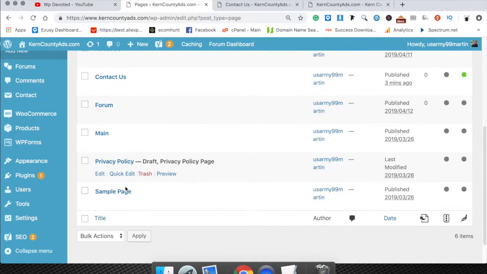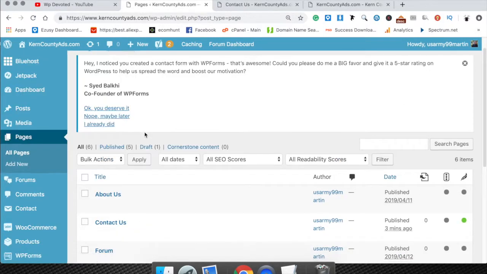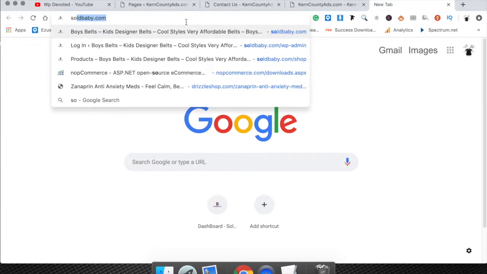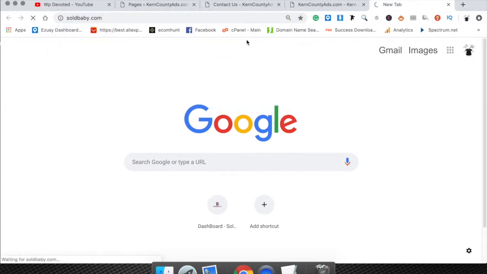So it's a very important plugin if you want to have a shop. And I'll show you. I'll go to another test site of mine called Sold Baby, and you can see where I have a bunch of belts listed using the WooCommerce plugin.